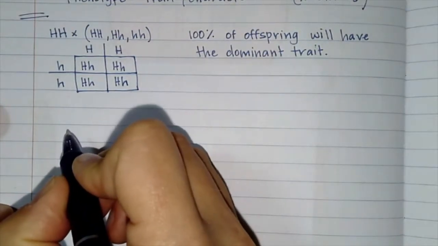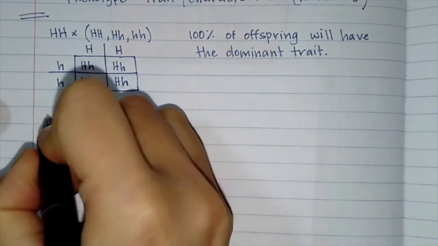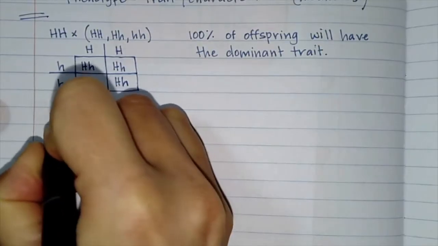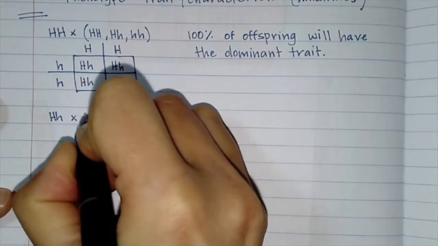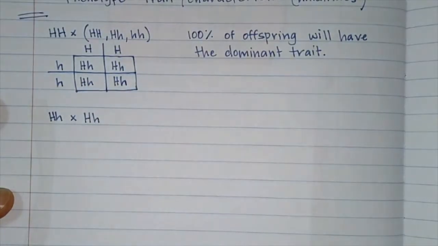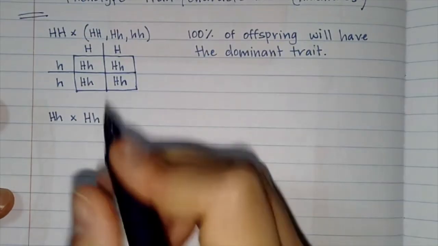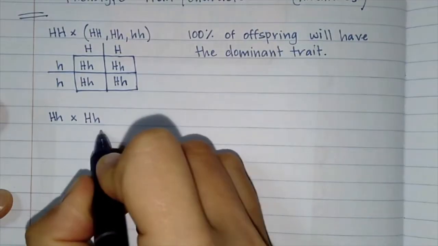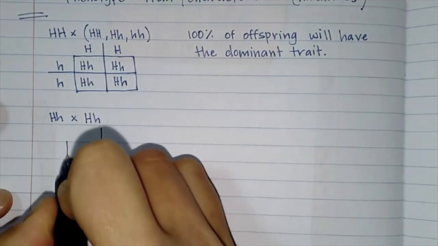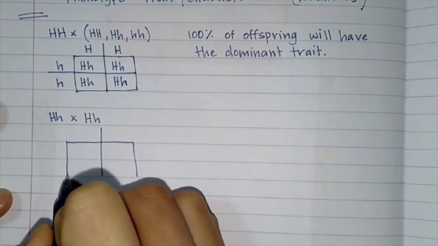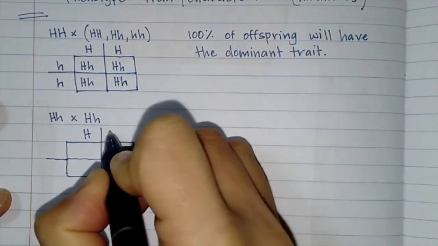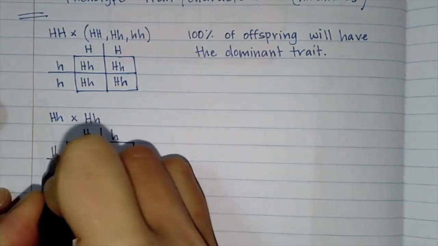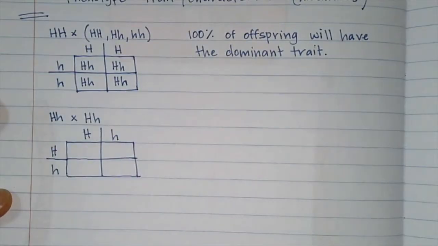So let's see what would happen if we had what's called a heterozygote with a heterozygote. Heterozygote means that you have one of each type of allele. And so we're going to cross a big H little h parent with a big H little h parent. When you do this, you will have the following Punnett square. So let's draw it out. We're going to put the big H, little h on top, and then a big H, little h on the side. Doesn't matter which goes where.